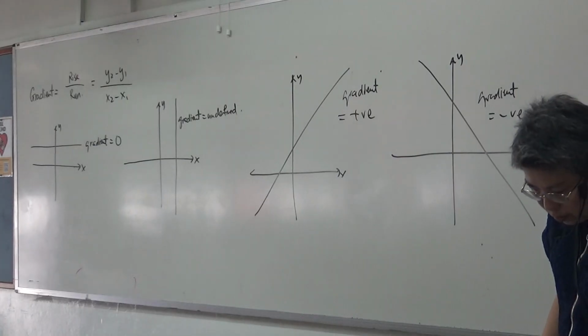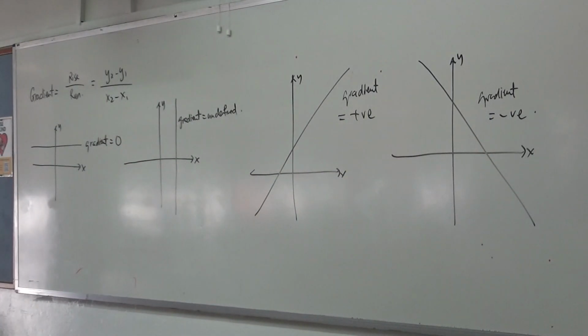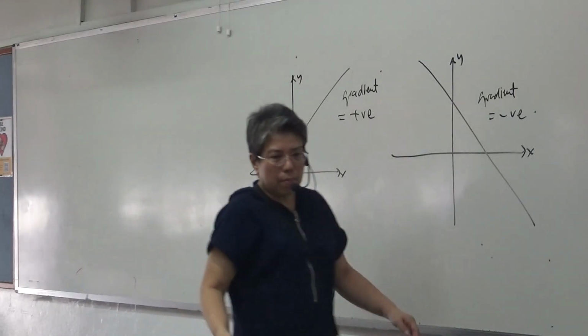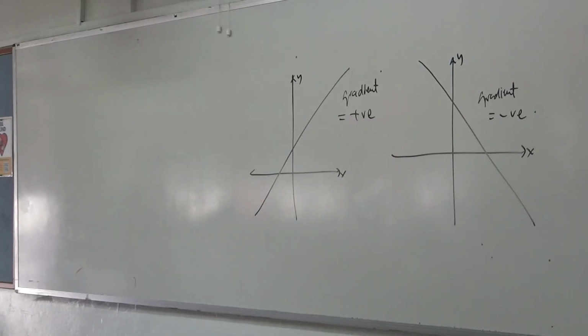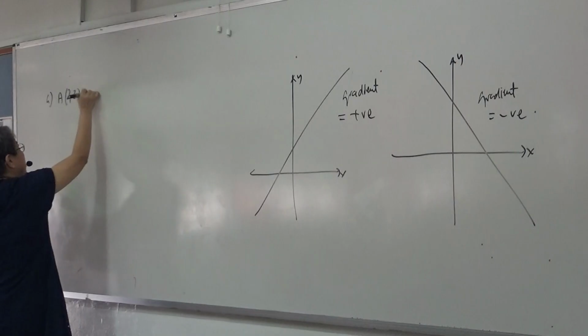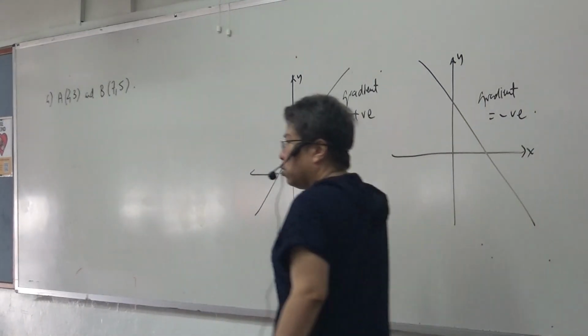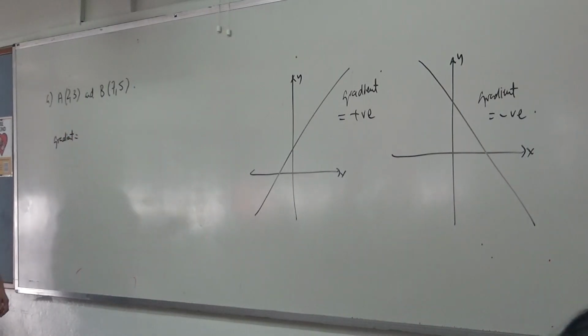Can I bring out this first part until gradient undefined? Yes, okay. Let's look at example 4. Now I'm going to write down how it is defined, and I want to tell you why it is twice overlap. Find the gradient of the line passing through each of the following points. A is (2, 3), and B is (7, 5). Now, according to the gradient formula, gradient is y2 minus y1, then x2 minus x1, must go the same direction.